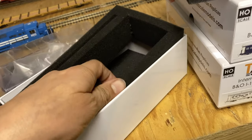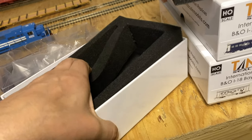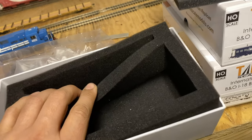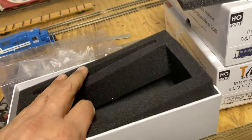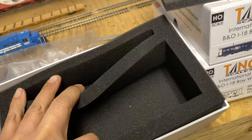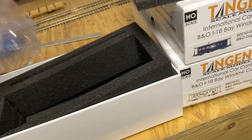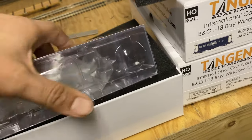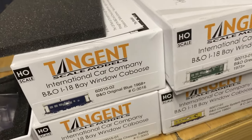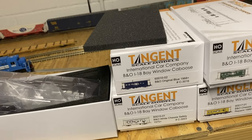You also get a magnetic wand, which is used to operate the operating marker lamps and the rear blinking, I call them FREDs, flashing rear end devices, but the rear marker lamp on as well. So I took the wand out for demonstration purposes already. I've already messed around with these just to get an idea of how they work.